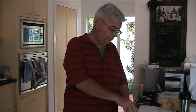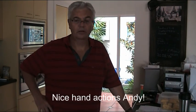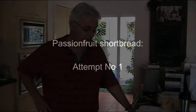So the second thing we did with our passion fruit pulp was to make passion fruit butter, or passion fruit curd, whichever you prefer. It's dead simple, so I'm not going to show you how I did it, I'll just tell you. You take 4 eggs and the pulp of 10 passion fruit, and you put them in a little blender and whiz them up. Then you drop that into a saucepan along with 300 grams of sugar and a stick of butter. Heat and stir constantly until it thickens. Dead easy.